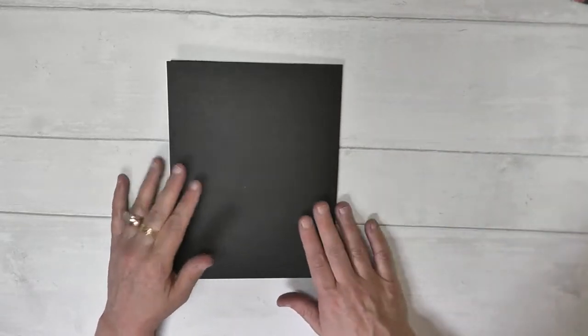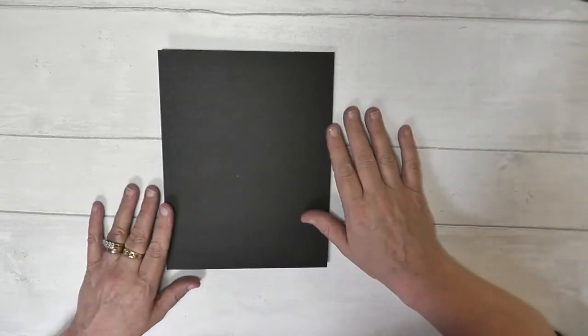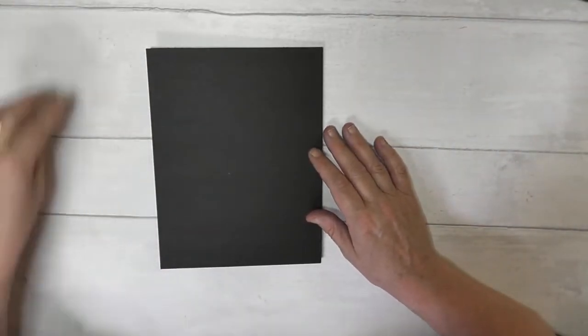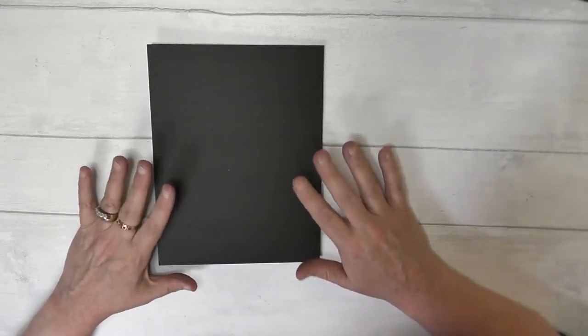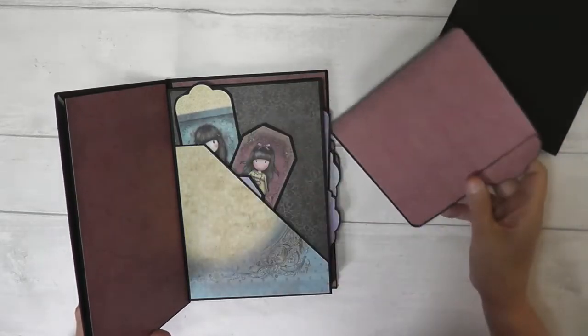So now what I was going to do was cover the front and the back covers and the pages. I'm actually going to do this video in two halves. I'm going to do, as I say, the front and back covers today and put the base pages on the inside, and then I'll come back probably about Thursday and do another video for the second half of how we do all the pockets and the tags and the photo mats.